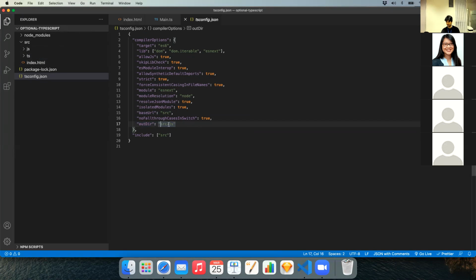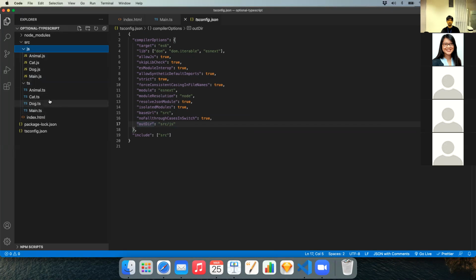Because these are the files that the browser understands. Remember, the browser doesn't understand TypeScript at all. The browser understands JavaScript. So each time you run the compiler, it will create one mirror file for each of these files in the respective JavaScript equivalent.